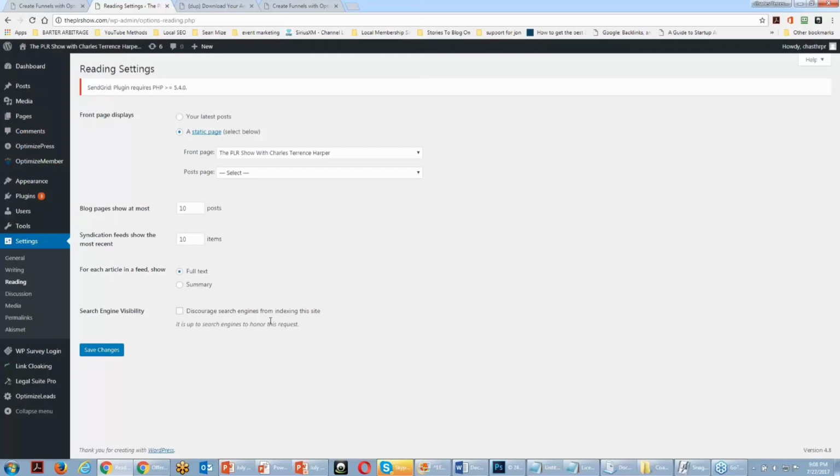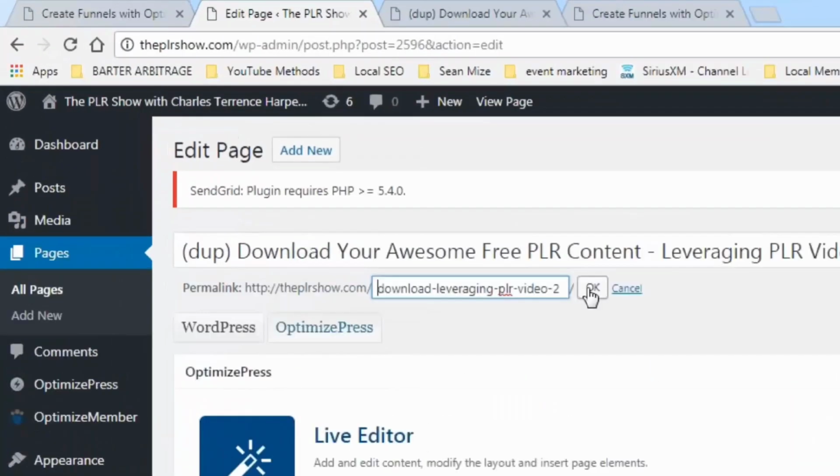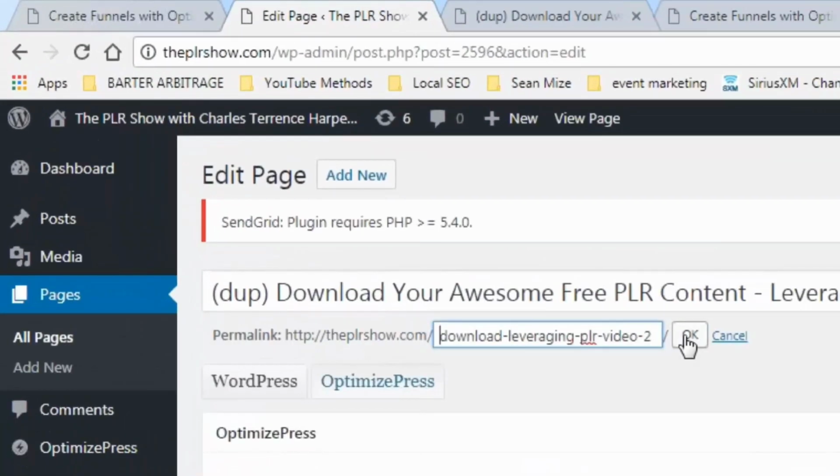And then what you also want to do is combine that with a URL, and I'll show you how to do this here, I can actually change this URL inside of WordPress. You want to make that URL something very unique that somebody cannot guess, and then that page is going to be hidden from the search engines.